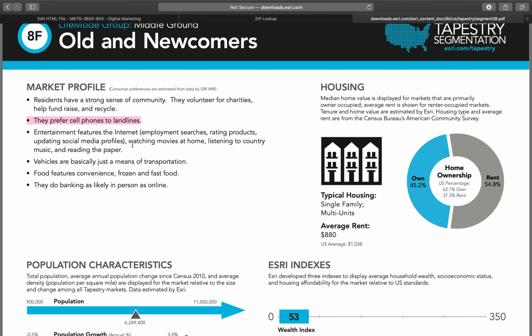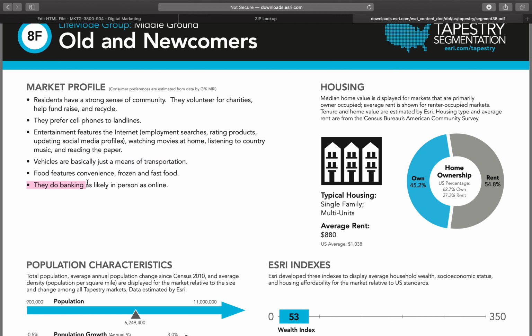Entertainment. Obviously, the internet. You're using the internet right now. Vehicles are the means of transportation. Probably because Johnson City is not that big of a city, so we don't have a transit system such as a train. We do have buses, and if you live on campus, you can use that as a means of transportation, but if not, you're probably using your vehicle or carpooling.